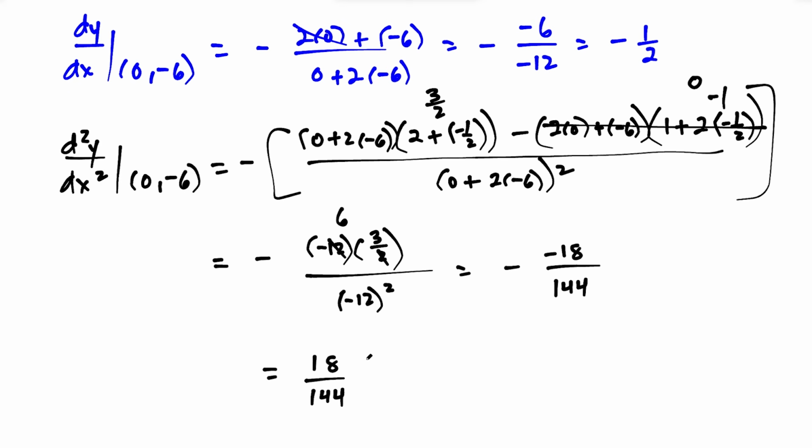And then for this, I would just start reducing here. So I would start by dividing the top and bottom by 2. So divide the top by 2 and the bottom by 2. And this reduces to 9 over 72. But notice that both of these numbers are divisible by 9. So if we divide the top and bottom by 9, this is all going to simplify to 1 over 8.